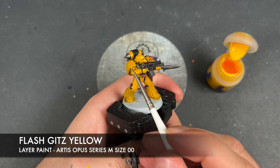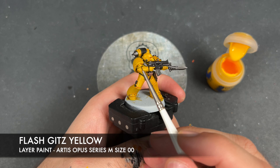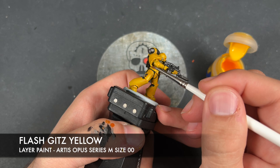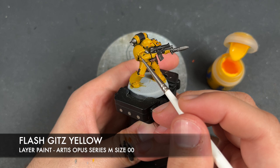We're using this to highlight all of our yellow armor by just picking out all of the edges, all the way around, just like this.